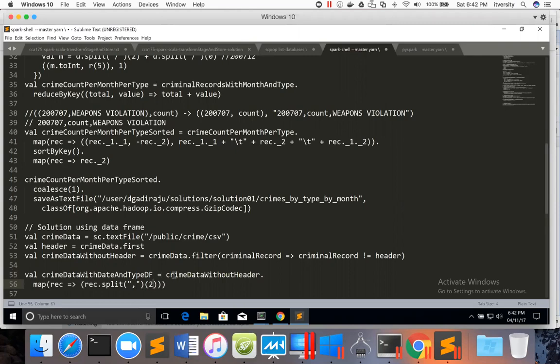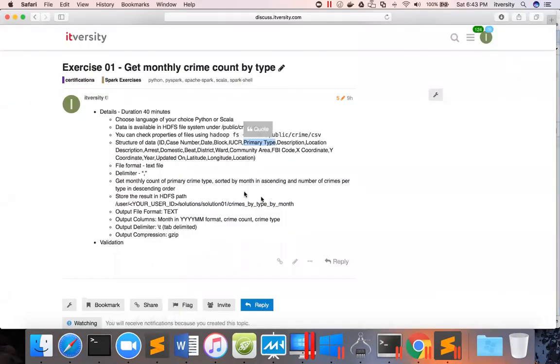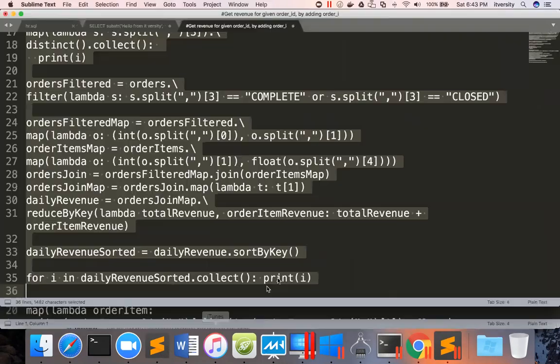Date is the third field, as we have seen earlier, and then I want to get the crime type, which is the sixth field, which can be accessed as 5. We can get that information from the problem statement itself. So the third field is date, that's why I have used 2, and the sixth field is type, that's why I have used 5.